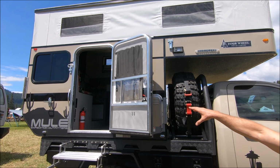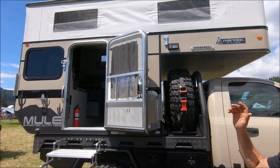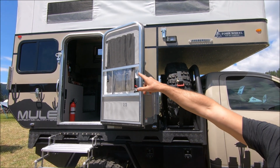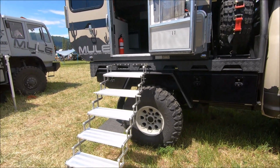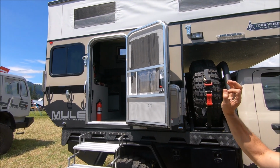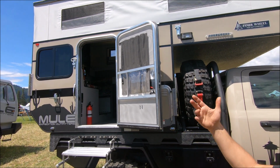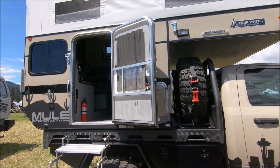This is a 2019 flatbed Hawk made by Four Wheel Campers out of Sacramento, California. The camper is pretty well outfitted with options. We've got 160 watts of solar on the roof. We do have the side steps for accessing the roof, given the height of the vehicle. It is equipped with a 6-gallon hot water tank, a 20-gallon fresh water tank, and it's got the built-in furnace as well. So you've got hot water inside the truck, and it also has an exterior shower. So if you need to shower up after hiking or mountain biking or whatever.